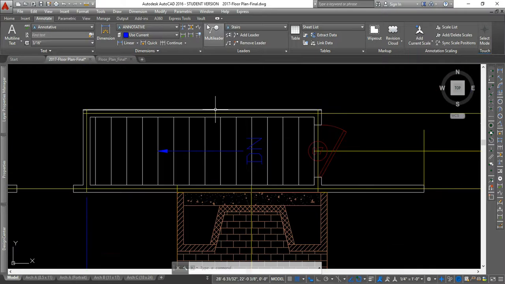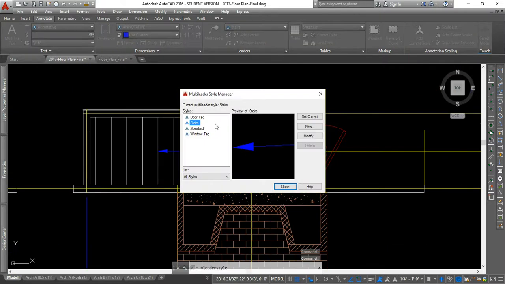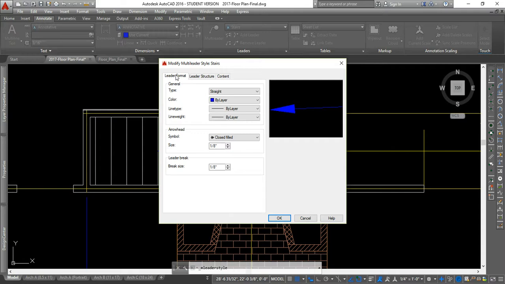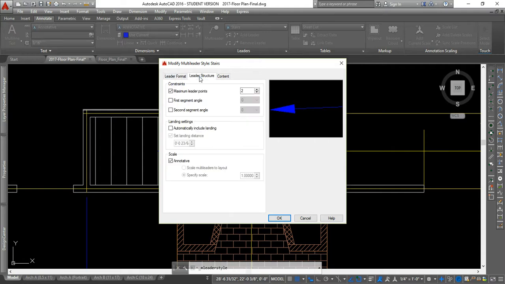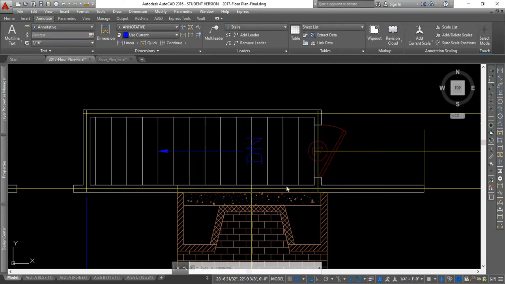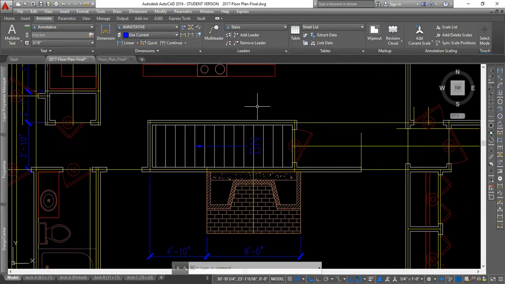Leaders. Let's look at multi-leaders. I created a new leader style called stairs, and it is a straight, by layer, 1/8 inch. Maximum annotative. Content, none, because all I want is an arrowhead. I use that to draw the down arrow on my stairs, and then did a text. I just use annotative text style for that, and we'll get into text styles on another video. That shows the down direction of my arrow. Okay, I'm going to pause out and then come back with another video.